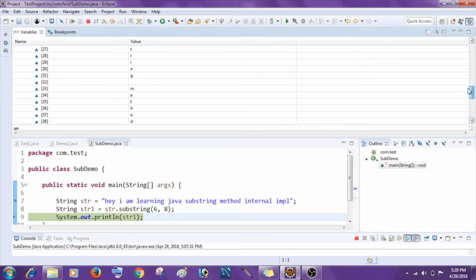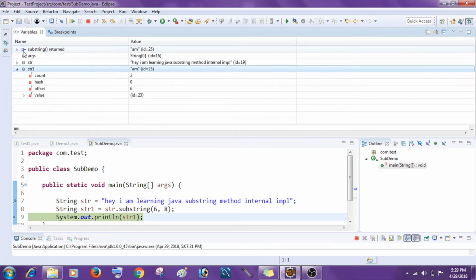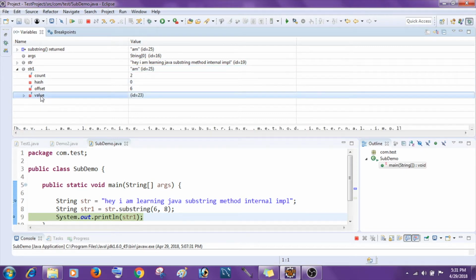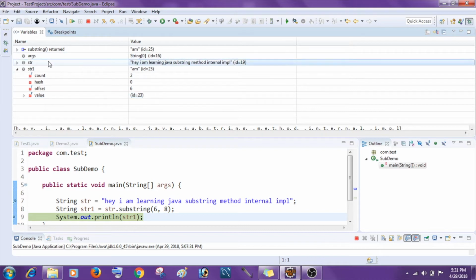So do you see the problem here? Rather than containing only two characters, it is containing the entire string's characters, right? So this is actually a memory leak. Why is that? Just think like this: the str1 value array is actually referencing the original string's value array.